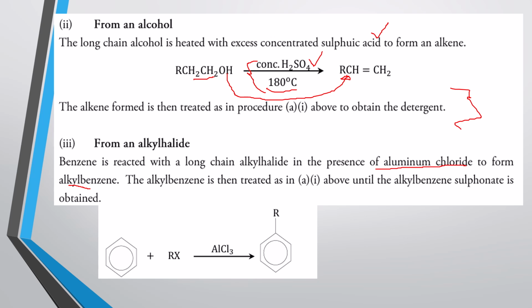We gave the main equation, that's why I'm just referring you to part A Roman number 1, which was of the formation of that detergent. So you get your alkyl halide, you heat it in the presence of a halogen carrier. Now sometimes we tell you to heat at 50 degrees Celsius, but also this reaction can take place at room temperature. That's why you don't put any condition. But for the benzene ring, it's better to put 50 degrees Celsius. But you can ignore, you will also be marked. So this is the product that you're going to end up with.